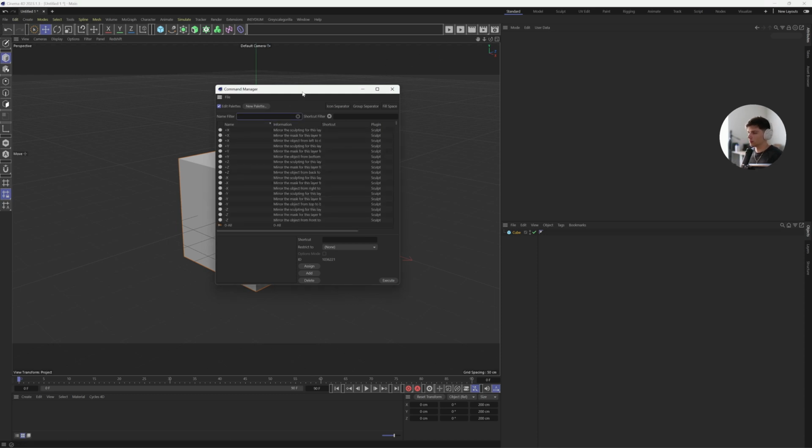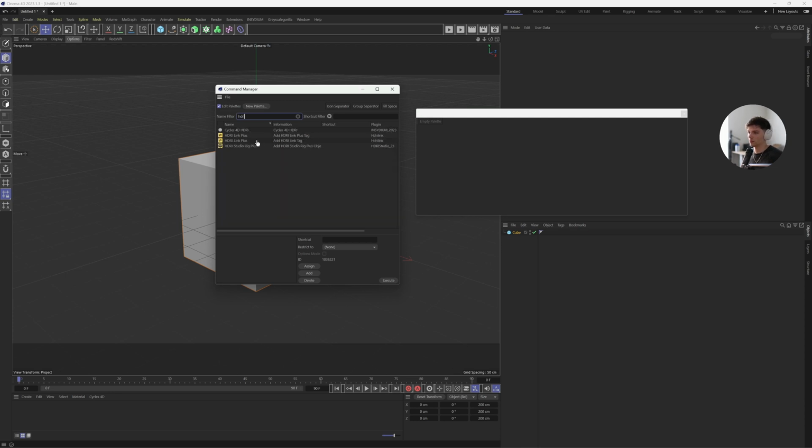Next, I'm going to build a vertical column over on this side of buttons that I use pretty much all the time. So to do that, we're going to just create a new palette right here, and we will start editing it. Like I said, it's going to be vertical once we finish formatting it, but in general, first I'm going to want some of my most used plugins buttons, and then after that I will do stuff like Redshift lights, Redshift environments, all kinds of things that I'll use in general scene building, and then we'll go from there. So I'm going to start by adding HDRI link plus.